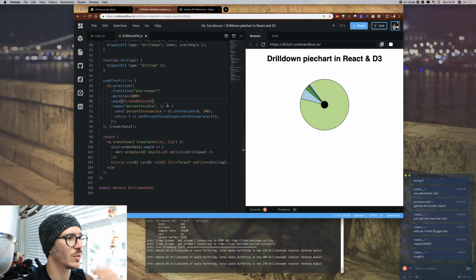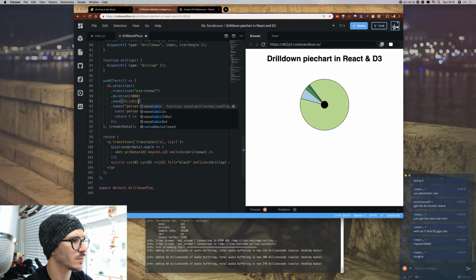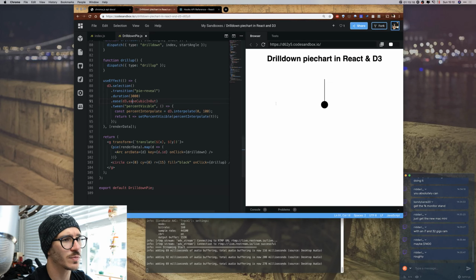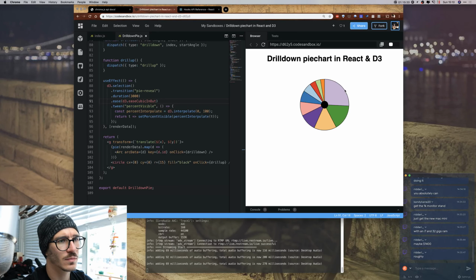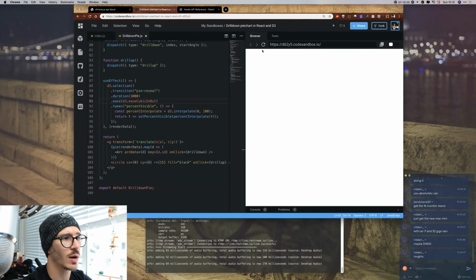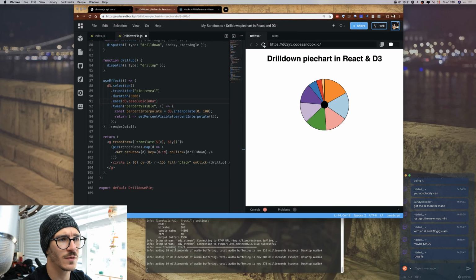Wow, I wonder why. Let's try d3.easeCubicInOut. That is strange. That usually works much better. So it's supposed to accelerate and then slowly show up, but my computer's being weird, I think, because that has definitely worked in the past.